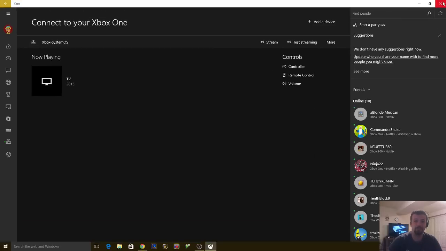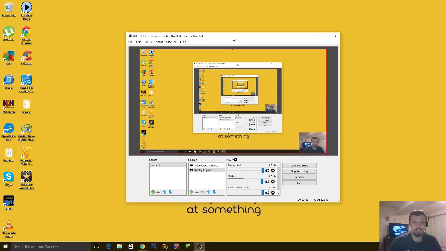And that is where the recording comes in for this. Open up a program such as OBS, pop open some display capture, and just hit the record button. And through that, you'd be able to record stuff that you might otherwise need a capture card for, simply if you have Windows 10 and Xbox One.